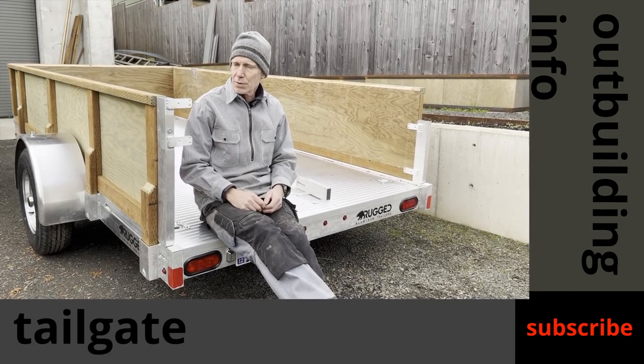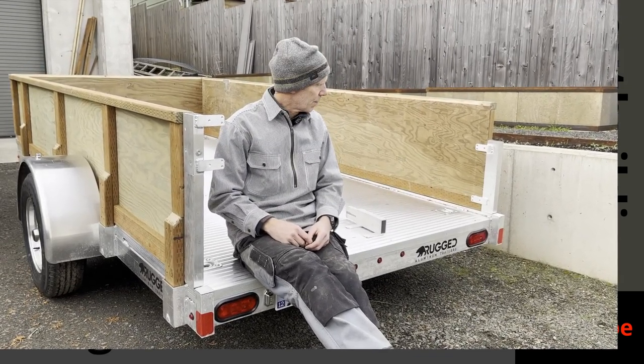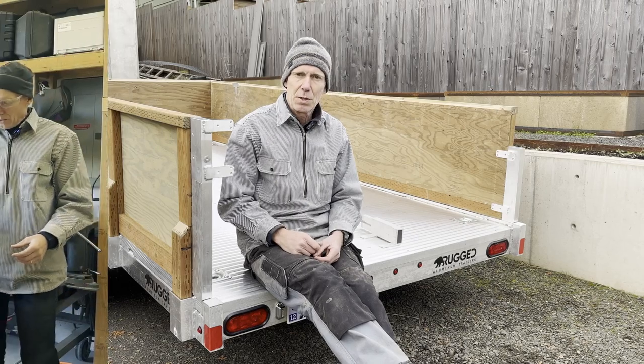I had to run out and get some materials for that, as well as some screws that I needed, the stainless screws for the aluminum pieces. But this is coming together really well. The two sides look really good. Like I said, they're pretty straight, and I'll get this tailgate put together, and I should be able to wrap it up.